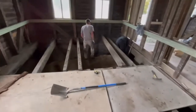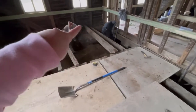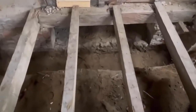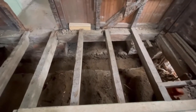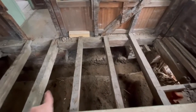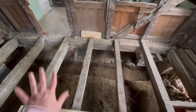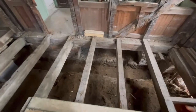So these guys are busy digging over here. They are digging footings. We're gonna do one along that wall, one along the girder, one on this side of the girder, and then one over here. And I'm going to zoom in so you can see that big bad boy. So we're going to fill those with concrete, and then we're going to build a little mini wall on that concrete, and then run new floor joists in between these existing floor joists. So eventually nothing will even be bearing on these floors or on these beams. They're just going to still be there for history, and a new floor system will support this floor.